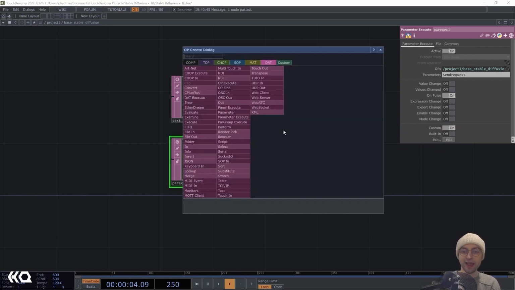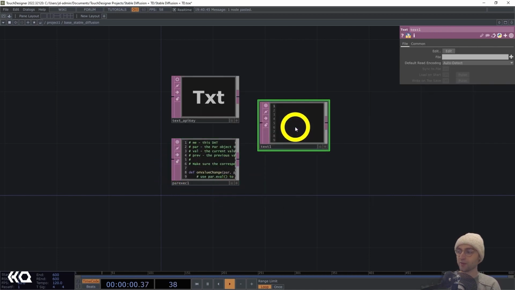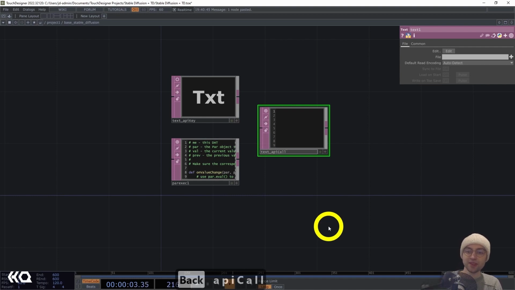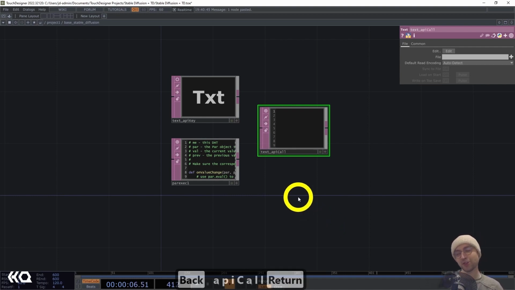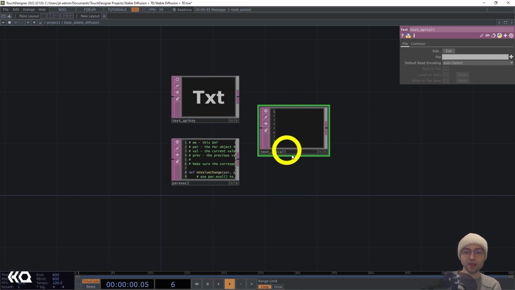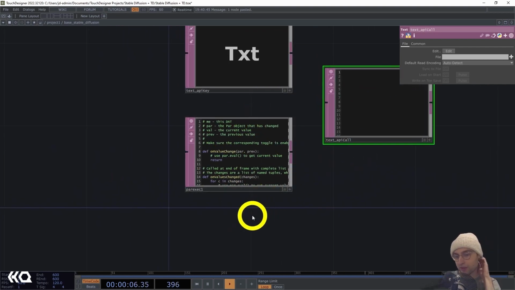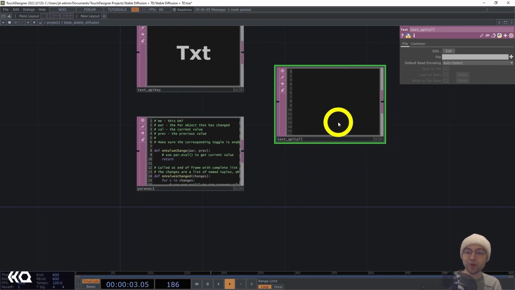From there, I'm going to add in a text DAT before we jump into that Parameter Execute's code, which I'll place over to the right. This is going to contain the code that is going to be used to send a call to the API. So I'm going to rename this to text API call. I'm splitting it out this time so that it is just a little bit more organized, and we can simply run the function within this text DAT rather than adding a bunch of code to the Parameter Execute DAT. So we have this set up with nothing in it at the moment, just so we can reference it within this Parameter Execute code and know what the name of this DAT is.